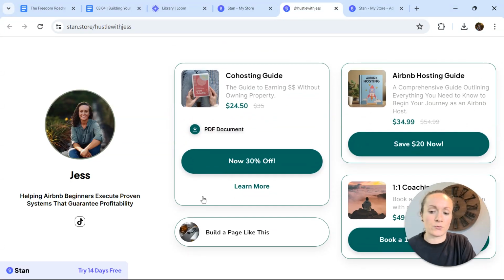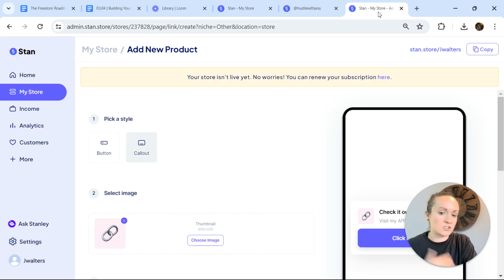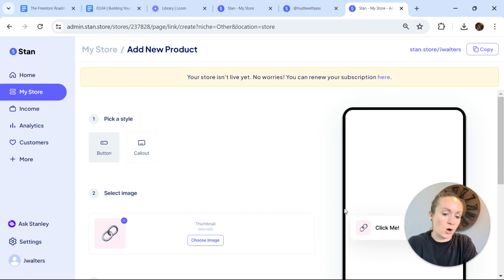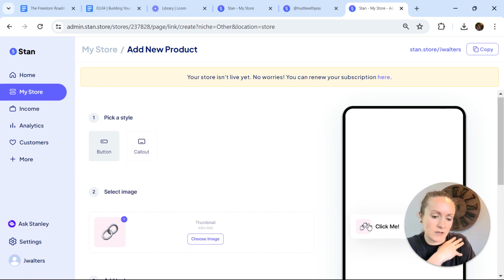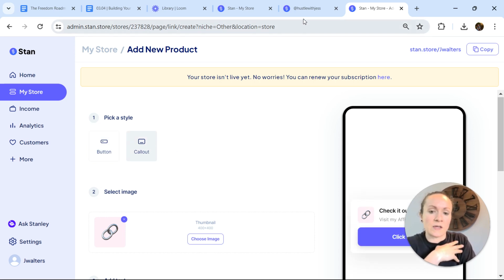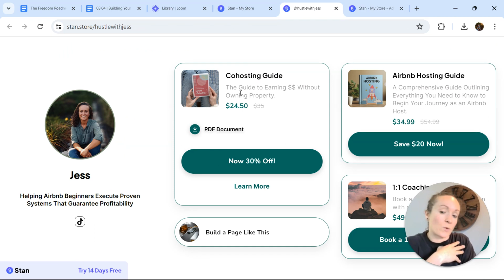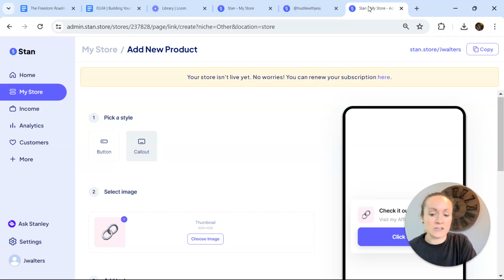Do you see how these products, these links are different sizes, okay? So if you want to switch it up, then that's where you change. Button is going to be smaller. You can see it on the right-hand side. It's just going to be a simple button they can click. It has a title and things like that. A callout is going to be a bigger section where you're able to put more information, like a little description, and it's just a bigger button or a bigger text box that you can put a button within. So very, very easy. You just set that up.